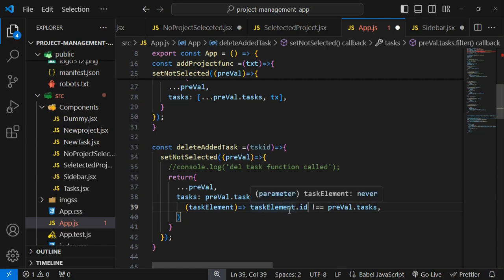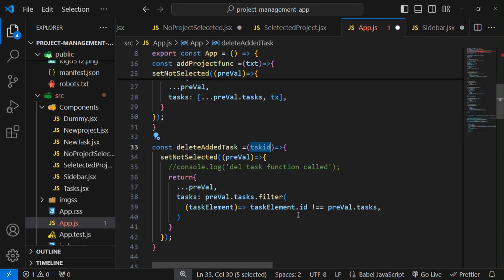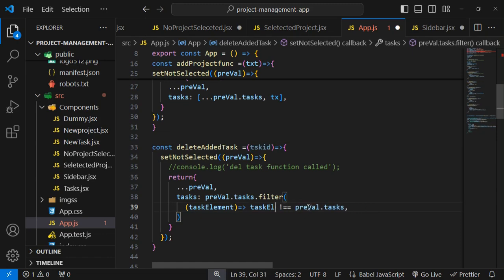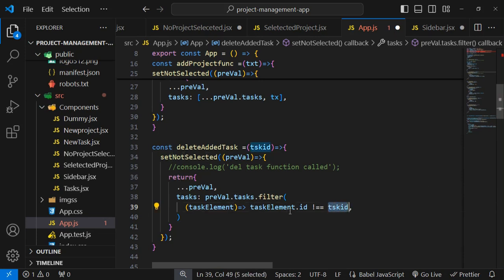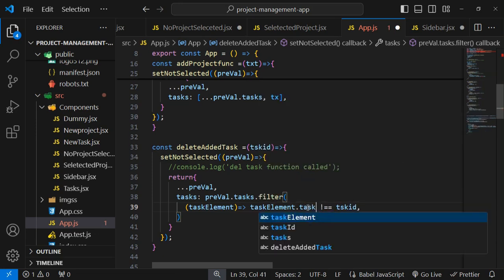Element dot id, this is not the id but this is our task id. Just copy it, and we basically need this value. We don't need the other value because we are now comparing with our task id which we have passed through that function as a parameter. So here I have to type task id.